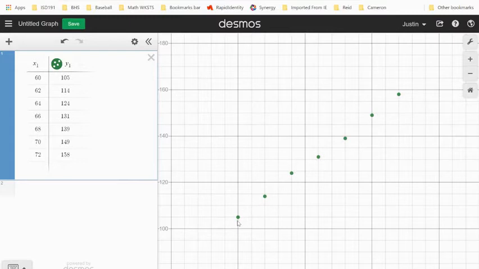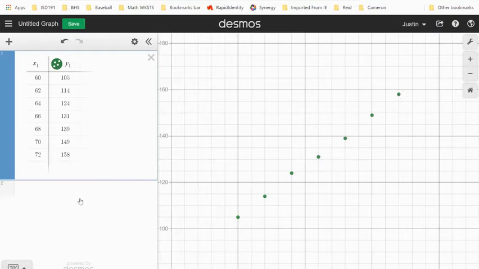And I want you to think about what type of correlation it is if my data looks like this. Hopefully you said positive, because you'd be right. It is a strong positive correlation. Strong because those dots really line up. They almost look like they form a line, like if you were plotting a line on a graph. But it also looks very strong because they're close together.